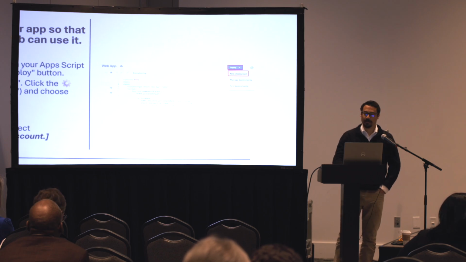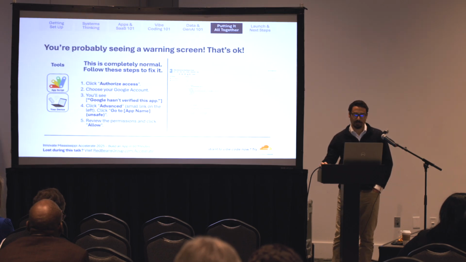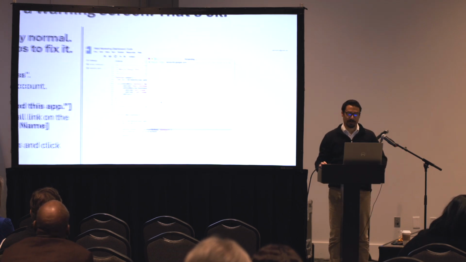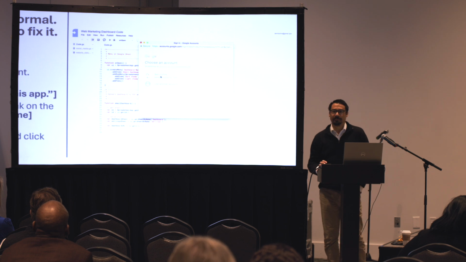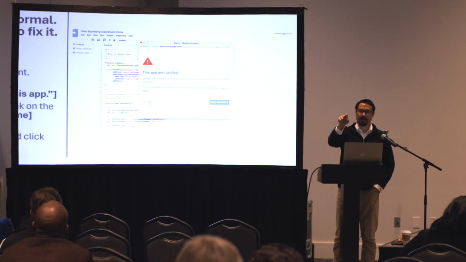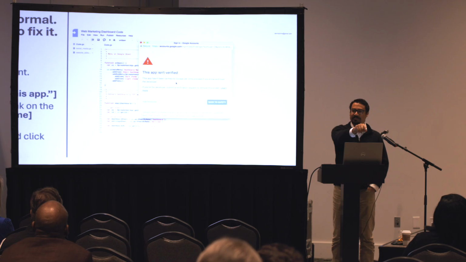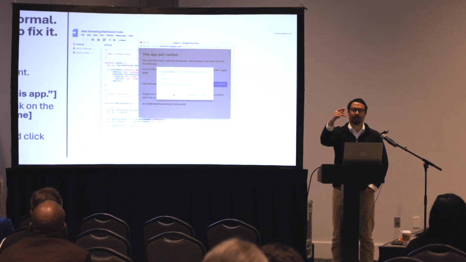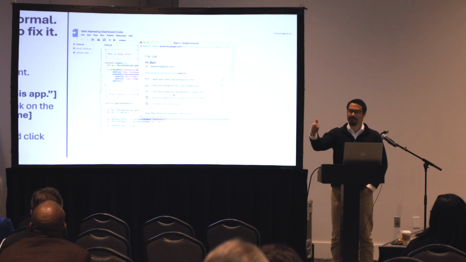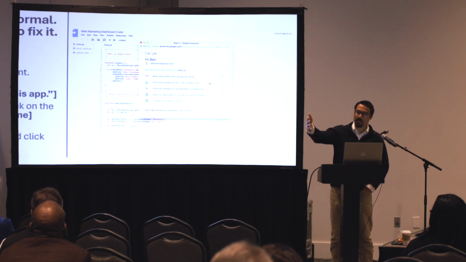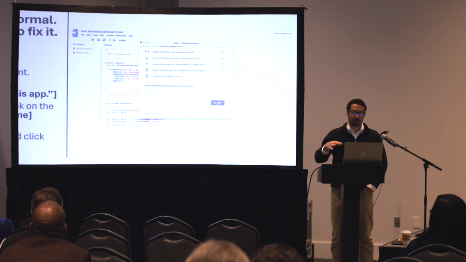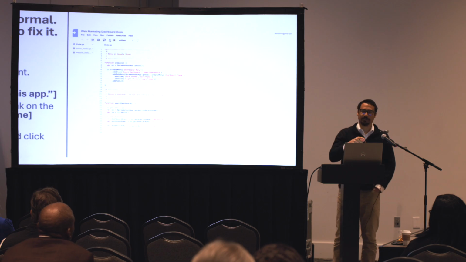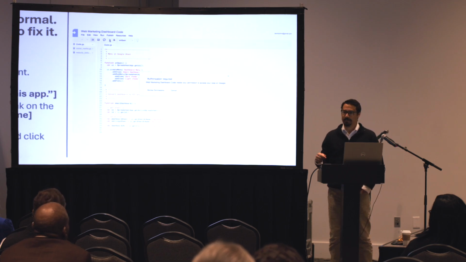Okay. For those that have deployed, you're likely going to hit a problem. That's perfectly fine. The reason you're hitting a warning screen is because you have to review the permissions. So what you're going to have to do is just make sure you log in again. There will be a button at the bottom that says Advanced. Click that, and then Continue. It's then going to ask for your settings, because basically what you're allowing it to do is to communicate back and forth with your spreadsheet. As soon as you do that, and if you have connected your billing account, you should be live.